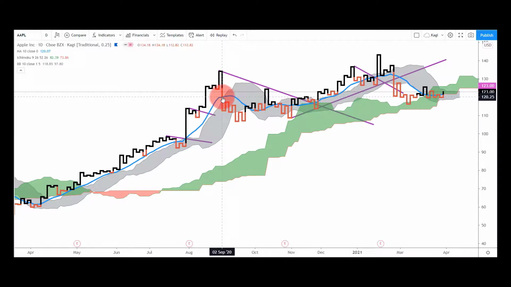Maybe here, yes, you're going to be giving back some trades, but maybe your rule gets you out when the line changes colour, or there's a risk return number that you've used and you're out before them. But as you can see, we've got various breaks throughout the up run that we could have taken advantage of. So again, another real simple strategy, again can work in different time frames, different markets, but here on a US stock, just to illustrate the power of putting combinations of indicators together and using it with the Kagi charts.